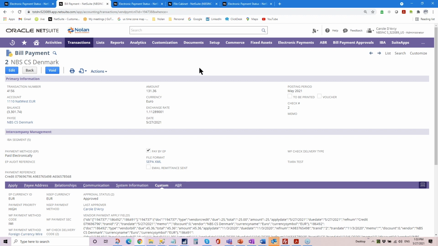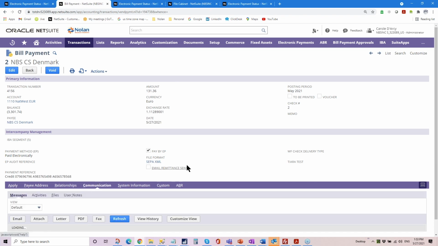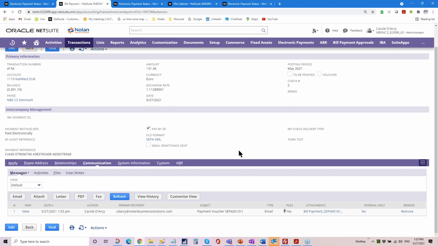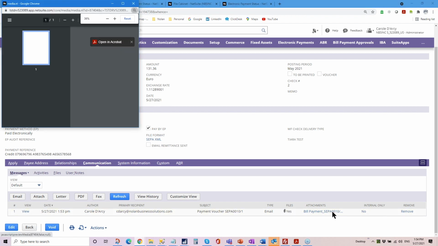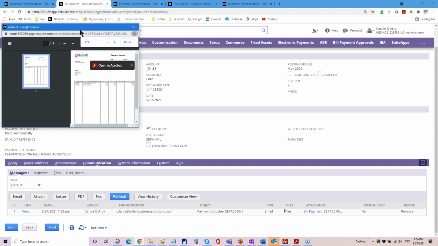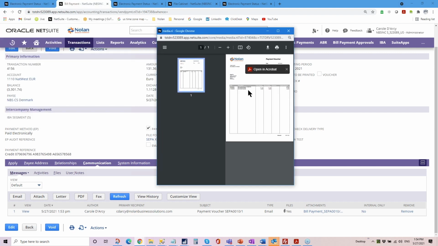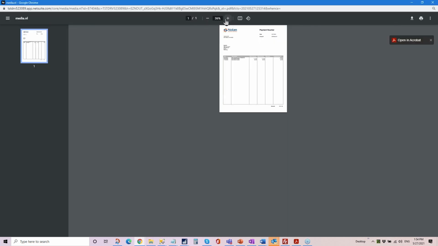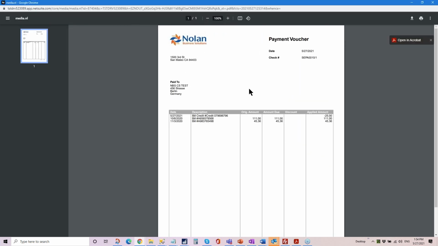But also on the bill payment, what is important with our email remittance process is the fact that that communication is now tracked inside of NetSuite. So another advantage for using a native SuiteApp to process your electronic payment. So instead of having either your bank or a third-party vendor initiate those email remittances, you can do that all inside of NetSuite and actually track when that communication occurred. And should you be discussing that specific instance with your vendor, then you will see exactly what voucher they perhaps are also looking at.